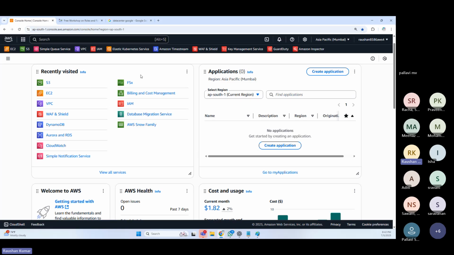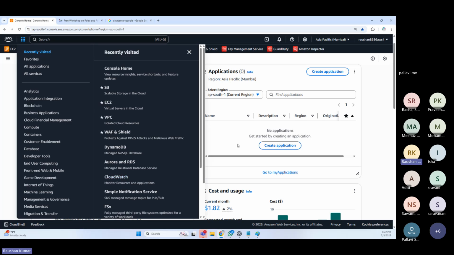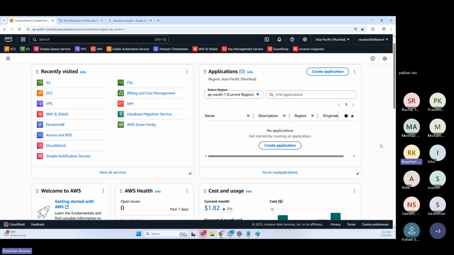I'll be doing some operation or the other, on the cloud screen or the Linux console screen. This is what you're going to see 80% of the time, any day. Either I'm doing things here in the UI or in the Linux console. It's a completely hands-on course. On a daily basis, you will have a project. I hope that answers your question, Nilesh.